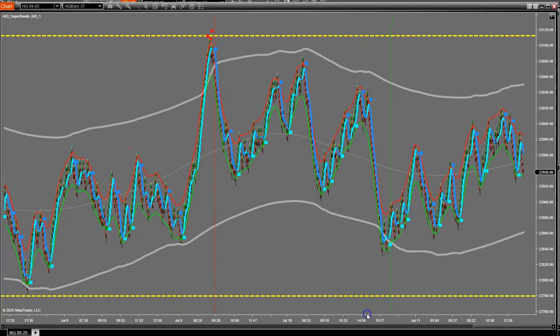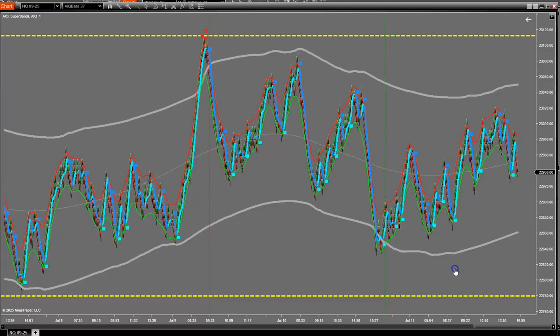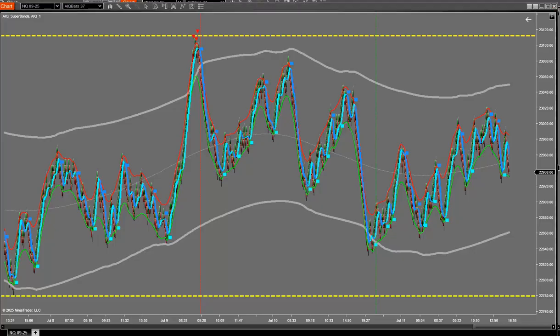Same kind of concept. The nice thing here with the super bands, I have the ongoing dynamic range of price with the main bands. So I can see right away when I'm in high probability areas of overbought short-term, high probability areas of oversold short-term for mean reversion event possibilities. So in this case, I'm outside of the main bands. I get a hook. I wait, and I get a momentum signal. So the hook part of it, I'll just put an H for hook.